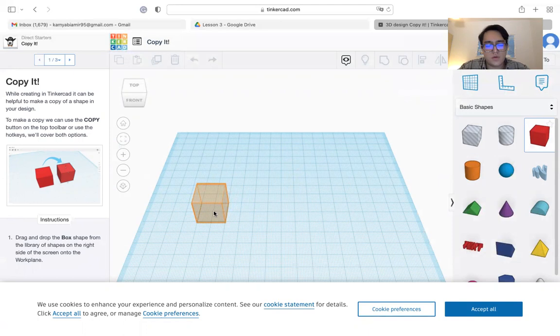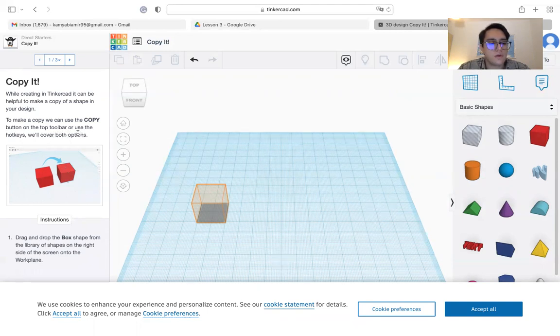Next, we want to practice how to copy. While creating in Tinkercad, it can be helpful to make a copy of a shape in your design. To make a copy, we can use the copy button on the top toolbar or use the hotkeys.